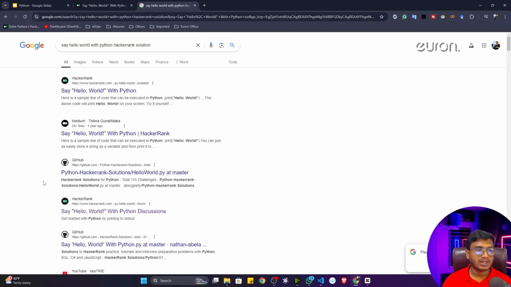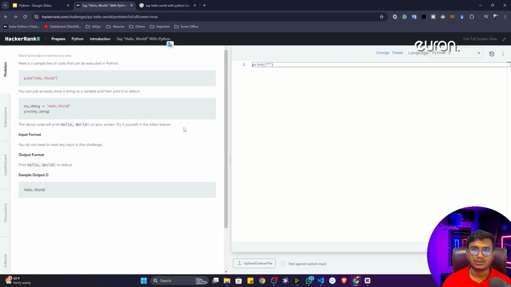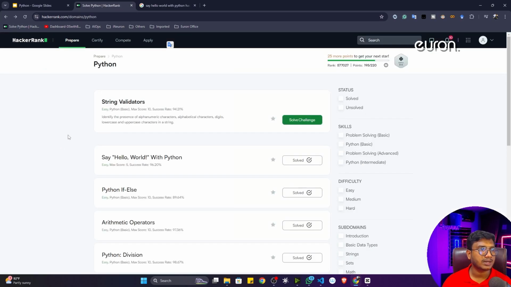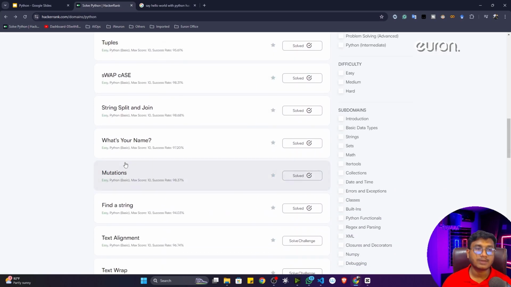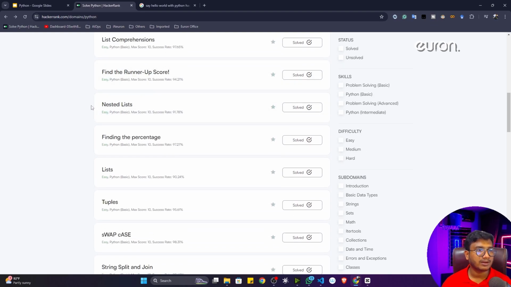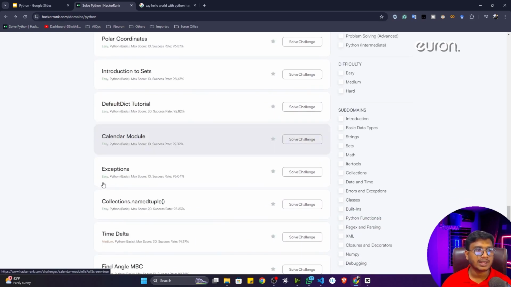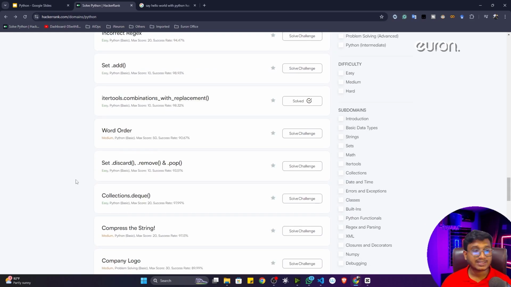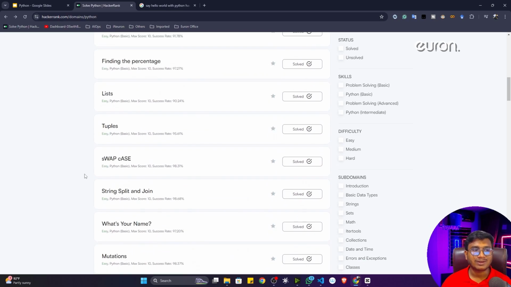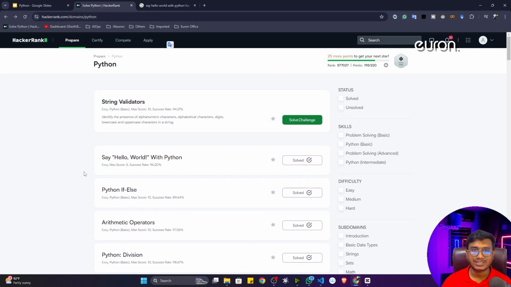You'll get the solution here. See, lots of people have given solutions. That's how you can also see the solution. All the questions have their solutions. But first of all, try by yourself, then try to see the solution. Whatever topics we have learned, nested lists, lists, tuples, every topic has its practice problems. So please come here, create an account and practice here. Definitely your logic building skill would be very good. You can also see your score and your performance here. This is an amazing website you can follow if you want to practice Python.